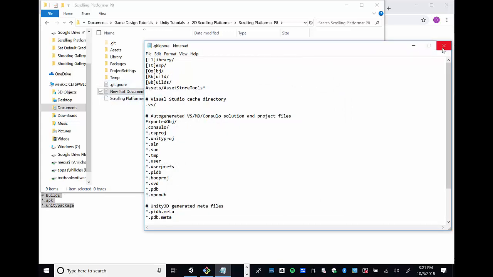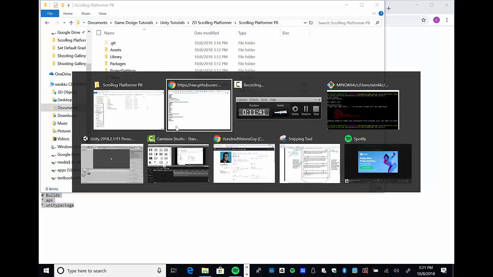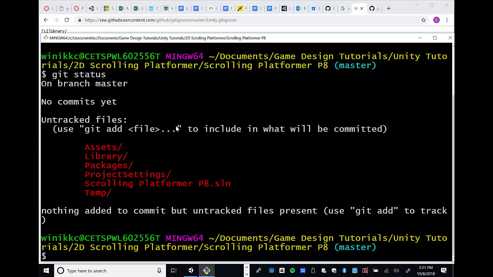Now, an interesting thing, I'm going to go ahead and close this, and I'm going to delete this file. I don't need this new text document anymore. It did what I needed it to. So I delete it. Right now it says .gitignore, and I have this gitignore file, and it has all these things we're supposed to ignore. As you may recall, the last time I did a Git Status, it showed me all of these files right here in red. We're going to do it again now that we have Git Ignore, and watch what happens.